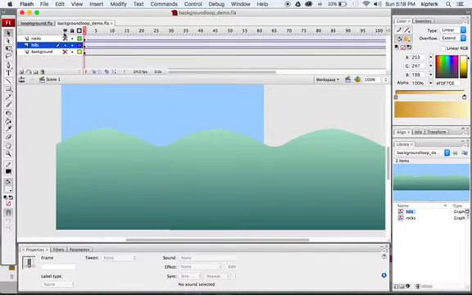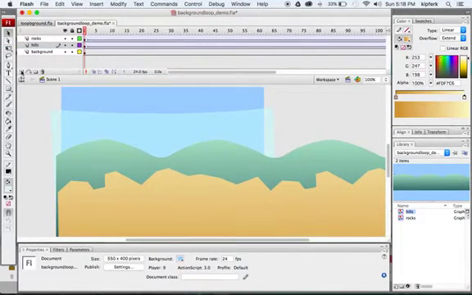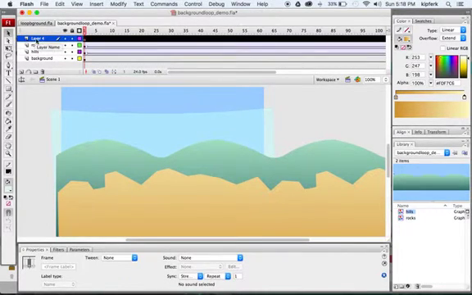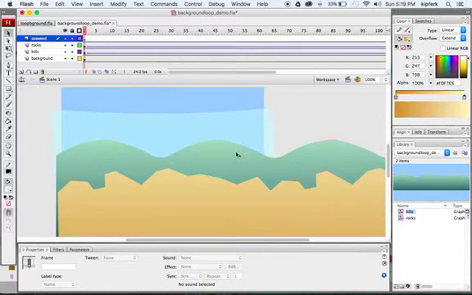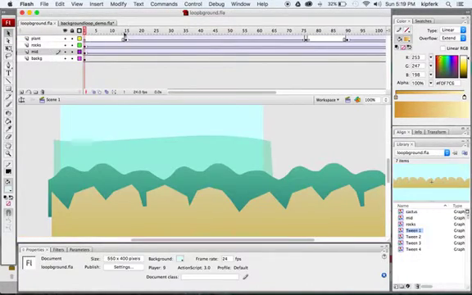So let's turn visibility back on for all of our layers here, and like I said, we're going to add a new layer, something that's going to be all the way up in the foreground, so it needs to be the topmost layer in our timeline. In my former example, I put a cactus. Maybe on this one, we'll pretend this is an underwater scene, so I'll call this layer seaweed. We will have a big drawing of some kind of vegetation coming through the front.